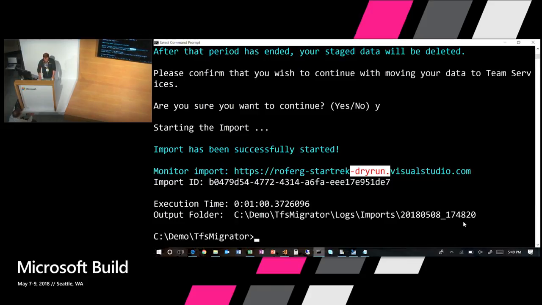So if you need to go back and scoop out that unique ID for your import, you can go ahead and do that. Now, in about 5 to 10 minutes, if I tried to go to that particular account, I would be greeted with a very beautiful status page that tells me how my import's progressing, and eventually it'll just refresh when the import's done, and I will be in my account. And of course, the user that actually queued this import will get an email in addition to that status page letting them know when the import starts and when the import finishes.